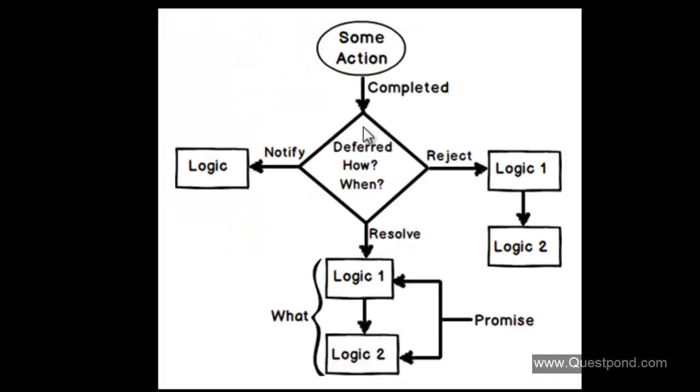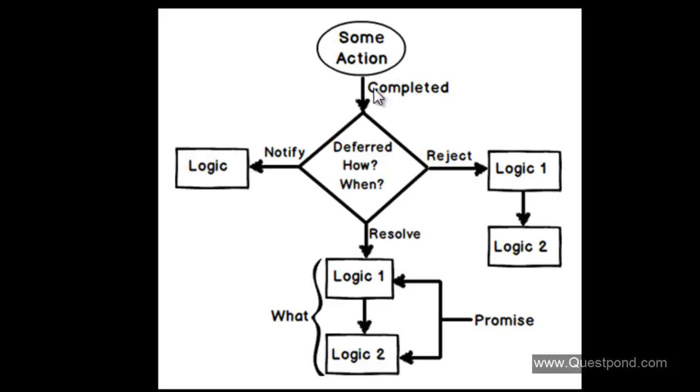Here is a visual explanation of defer and promises. As I said, promises are the logics which you want to fire after an action completes. But again, you want to fire these logics depending on whether your action is successful, whether your action is not successful, meaning there are errors, or whether it is just a notification. So over here you can see some action completes. This action can be a success of an HTTP post. This action can be a simple function call or an asynchronous call.